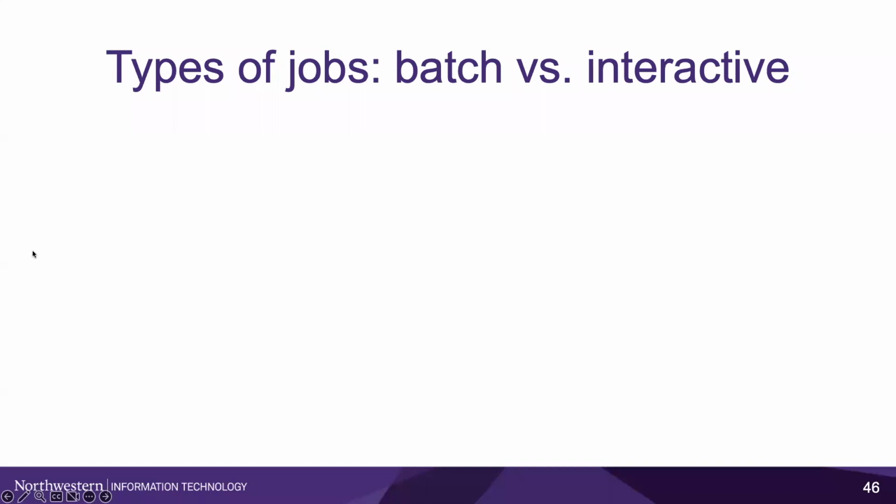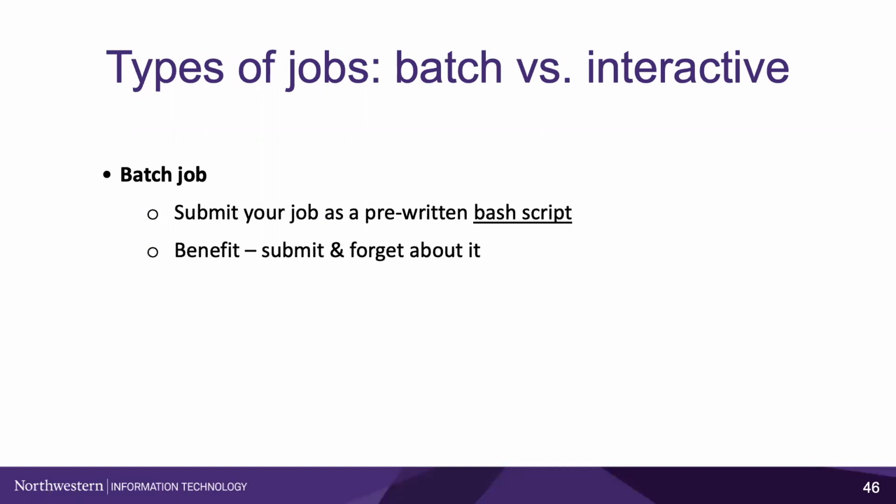All right, so first, I just wanted to talk about the fact that there are different types of jobs that you can submit on Quest. The two main categories are batch jobs and interactive jobs. The batch job is where you submit your job as a pre-written bash script. The benefit of taking this approach is that you can submit your job and close your terminal, close your computer, and forget about it. And once your job is done, you'll receive a notification that you can go back to.